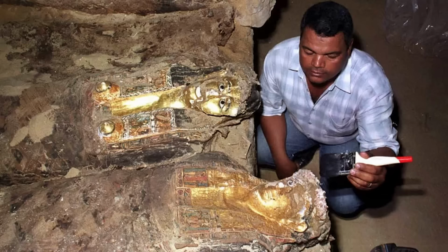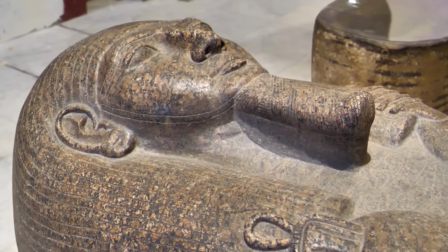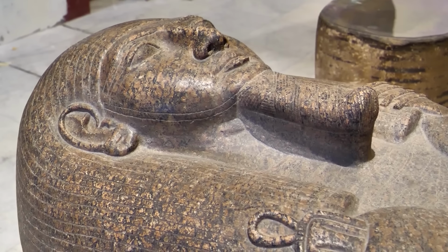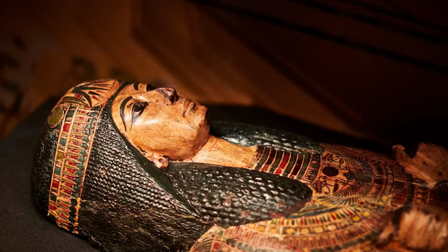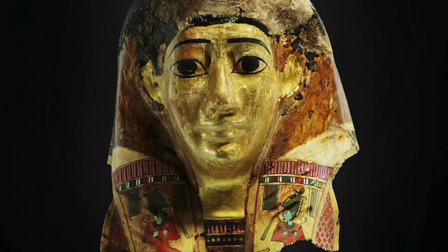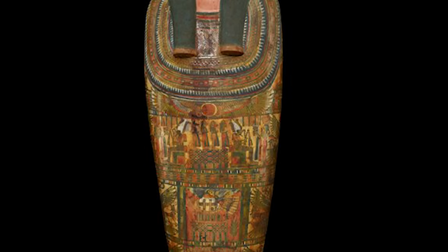They had a variety of decorating styles, but the researchers identified 4 main ones. The first style featured a gilded mask covering the face, along with a gilded waistcoat that depicted different gods and goddesses. About 60 of the mummies were adorned like this. The second style was covered with cartonnage, which is a type of material made from layers of linen and plaster. These mummies displayed scenes of gods, including Anubis, who is known as the god of the dead.